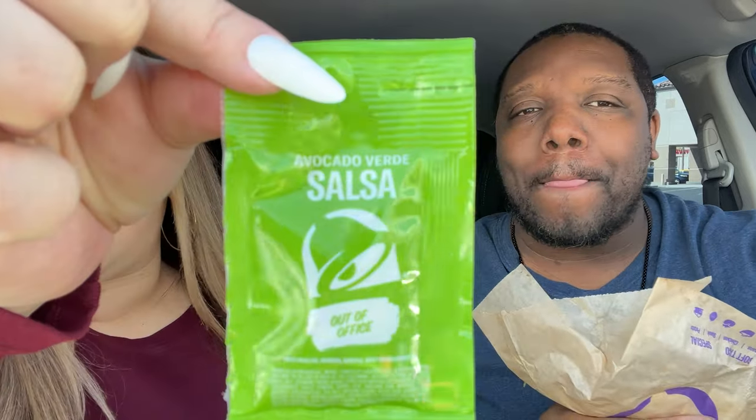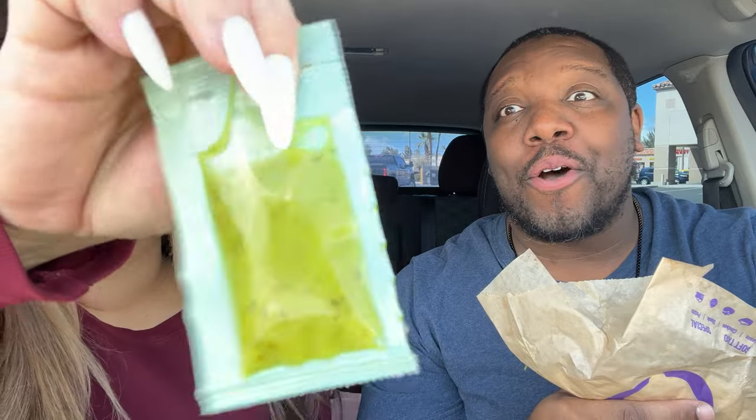I love that Taco Bell just keeps trying new things. All the other ones are slow, they're behind. They have a brand new avocado salsa verde — look. You have to pay 20 cents for this unless it comes with the actual item. Some items it comes with, and if you want extra it's 20 cents. But look how cool this is! Okay, let's start. I'm hungry.